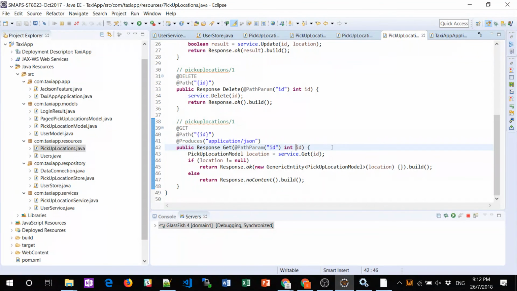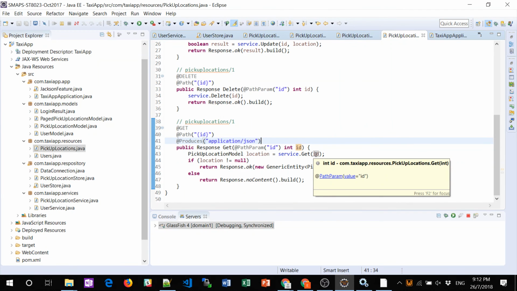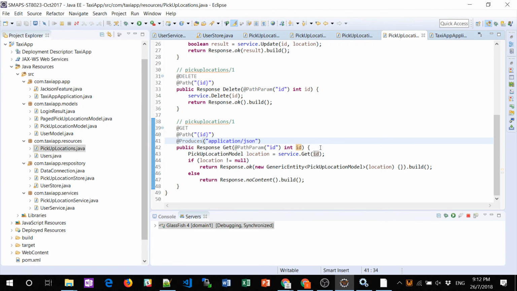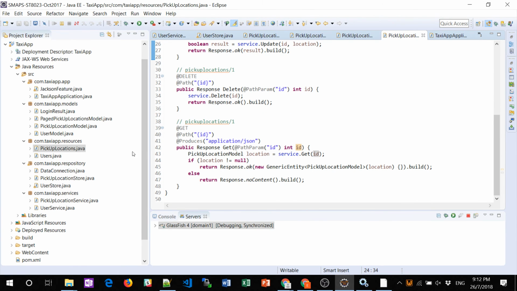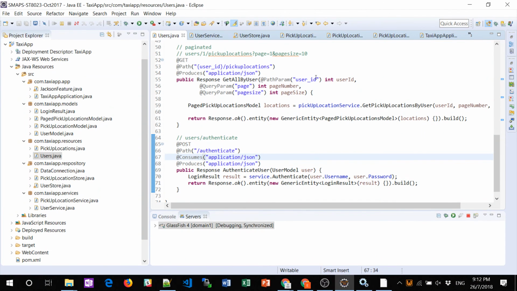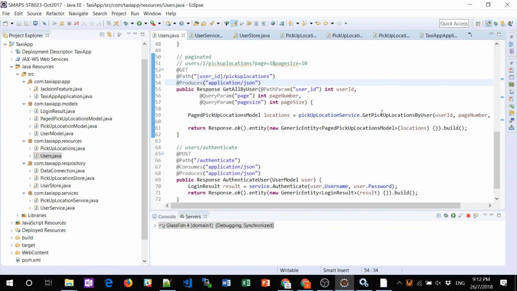Okay, here comes a one-line feature. Content negotiation. Content negotiation is the simplest thing to put in your project anywhere you want. The easiest place to put this is when you do a GET. For example, get user pickup location, where you want to showcase that you can do content negotiation. All you need to do is go to this line that says produces. This is one of the examples. Produces allows you to key in more than one type of data inside.